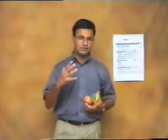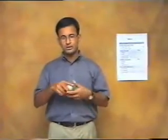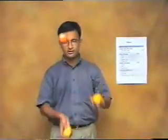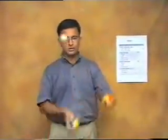Now let's have a look at what over the top means. What essentially happens in over the top is that, unlike in a three ball cascade where both hands move from out to in, in over the top your hand moves from in to out. Let me show you how. This is a three ball cascade. Watch the hands as they move from out to in. Now watch my right hand.